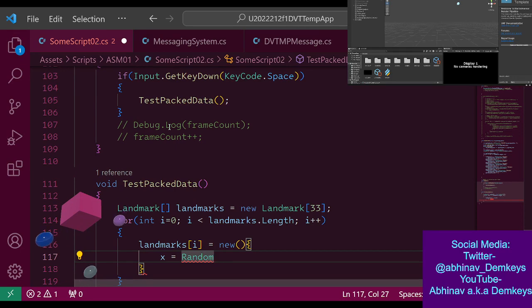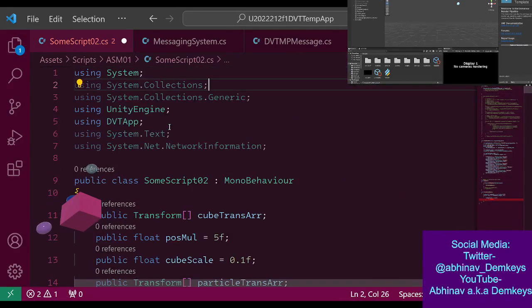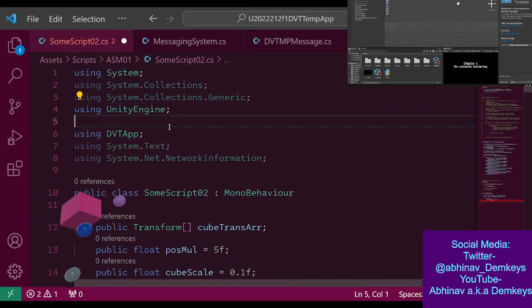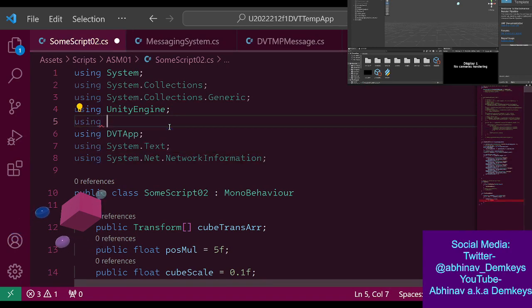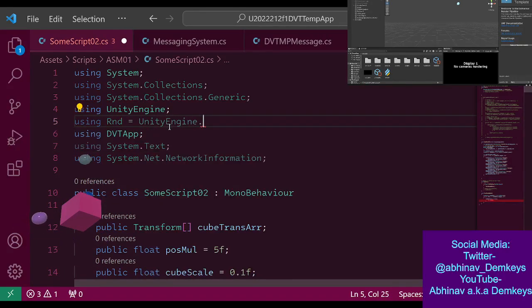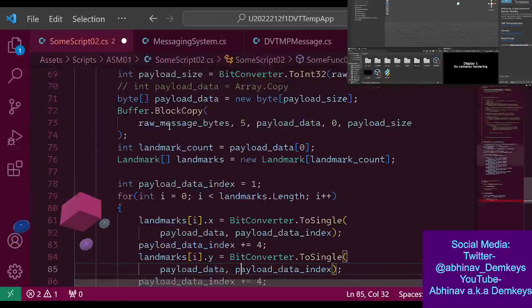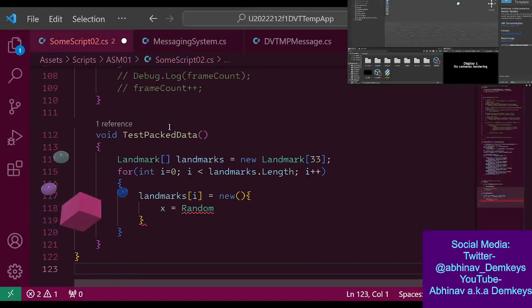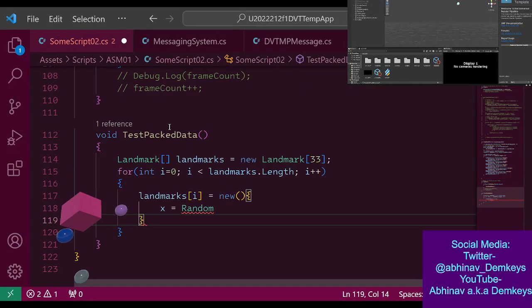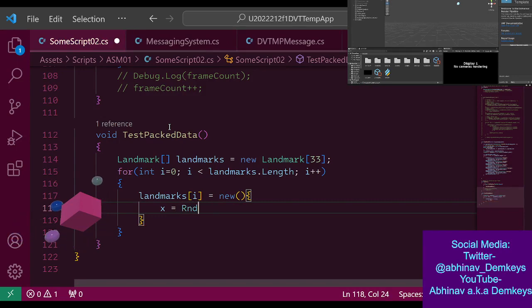Oh, using. There you go. Using declarations, for example. Right, so I could do this, right? Using RND equals UnityEngine dot Random. Would that work? Man, jumping between multiple languages, it becomes hard to remember things sometimes.